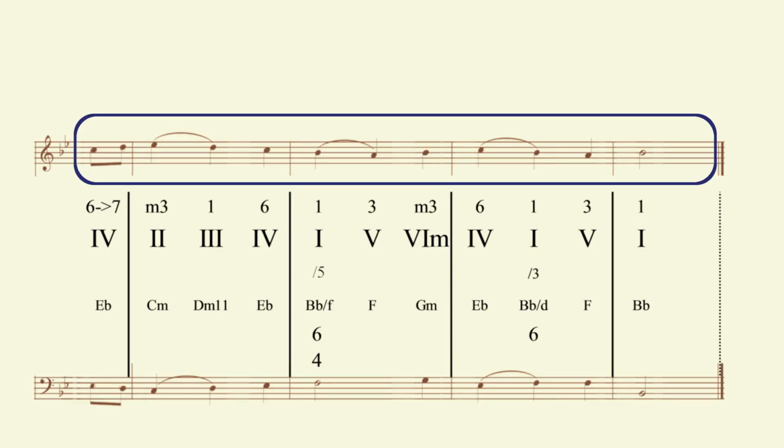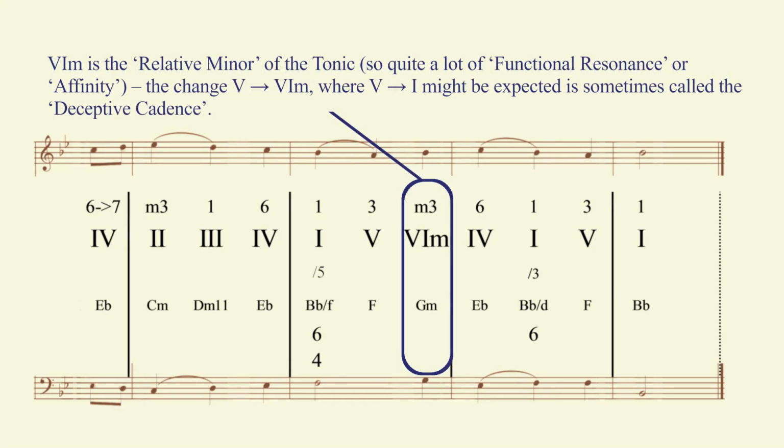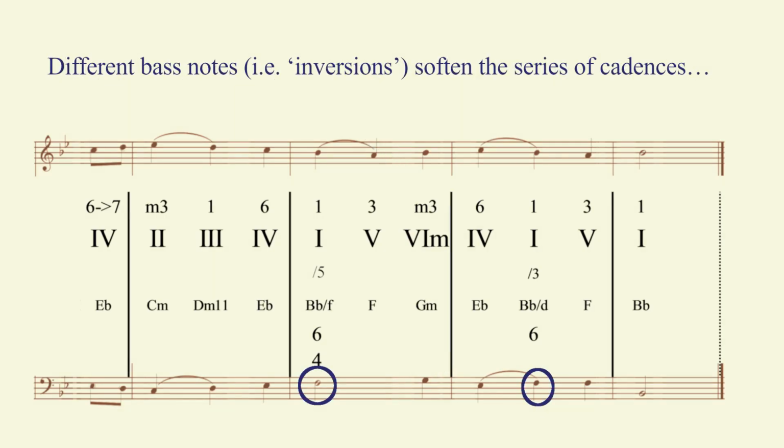In this passage, the harmony moves very gently towards the tonic. It has a B flat over F, almost a resolution. Then the 6 minor, or G minor, is the relative minor, so it has an affinity with the tonic. The bass plays the 5th of B flat in bar 15, the 3rd of B flat in bar 16, softly, gently moving towards the tonic.